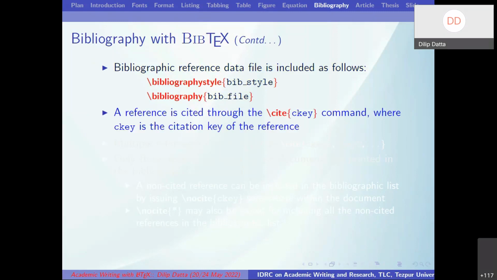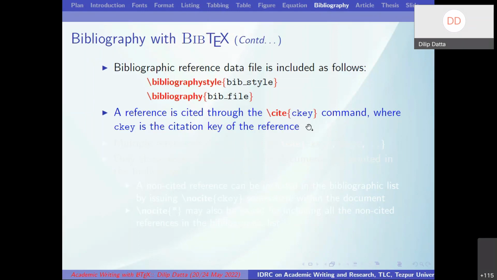After doing this, when we write our document, we need to cite those references. That is the reason why we prepare the reference list. Now a reference is cited through the cite command, cite preceded by a backslash, and in curly braces the key, that is the key of the reference.